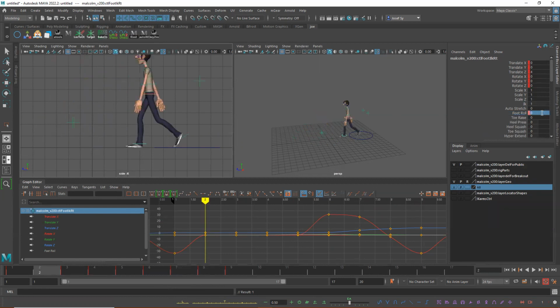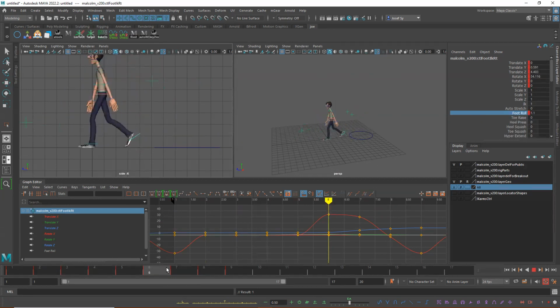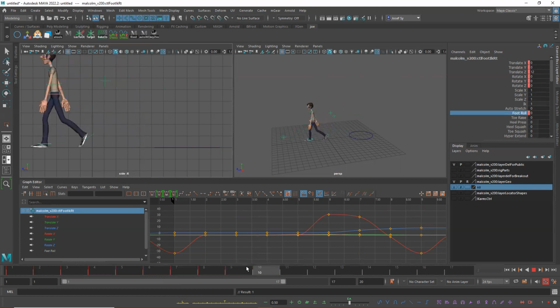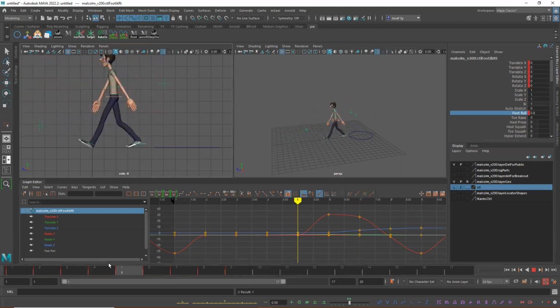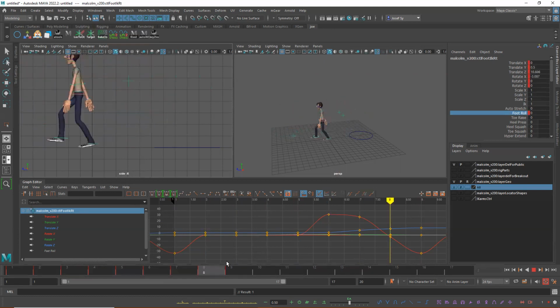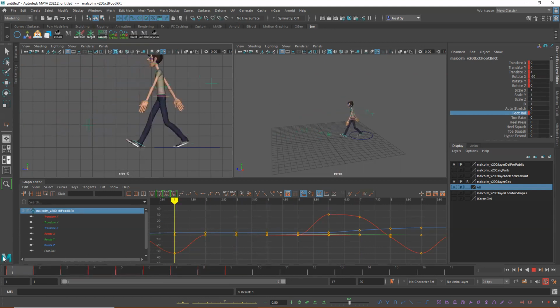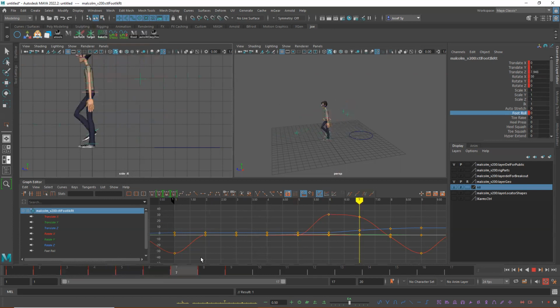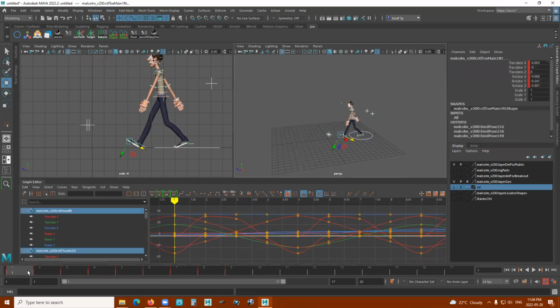And this one too at 0. Just make sure everything is keyed.